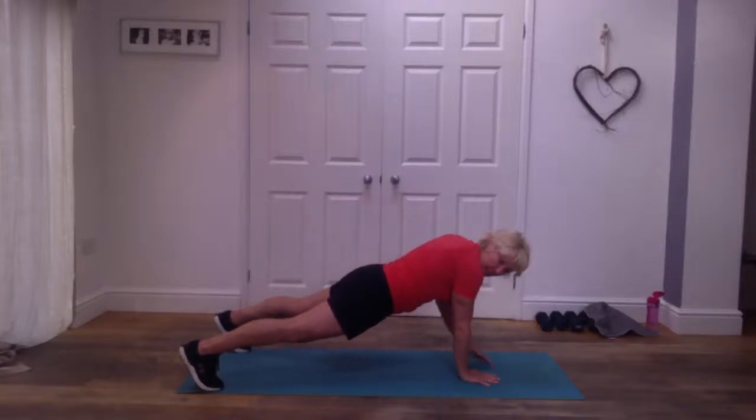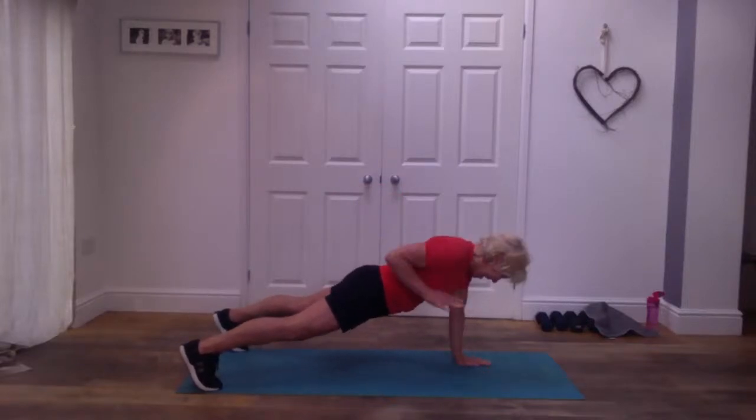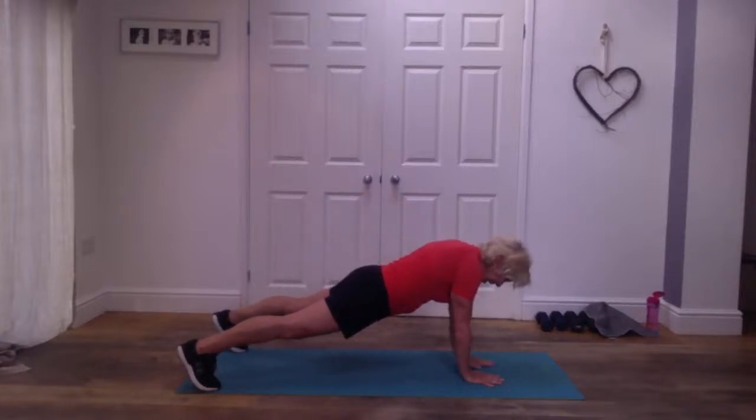Come on. They're coming, Annie, they're coming. I know you're out there. Come on, we're going to do one more each arm. Squeeze the glutes, do not bend those legs.